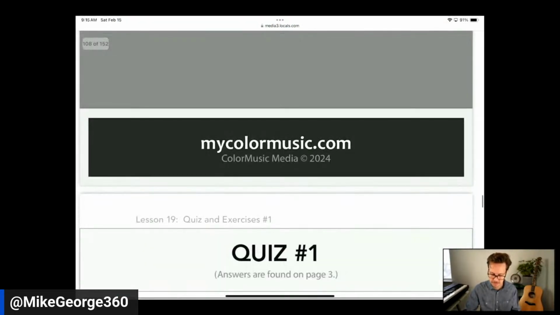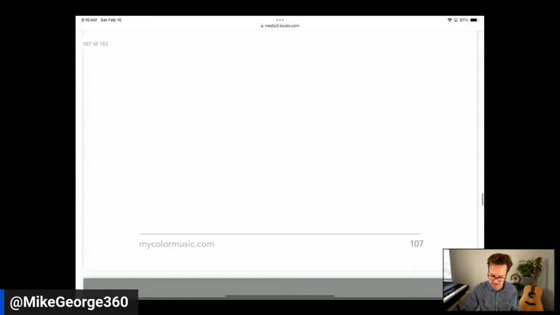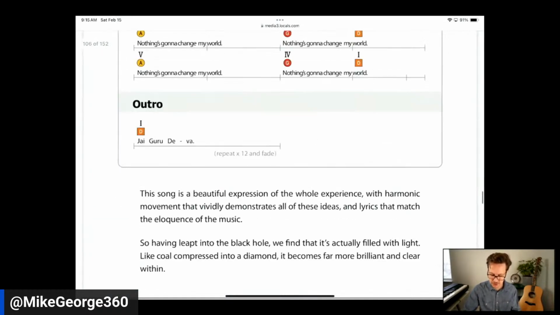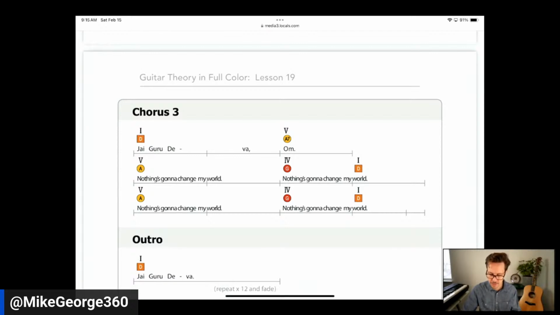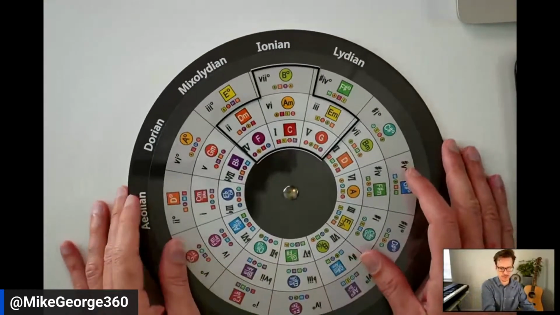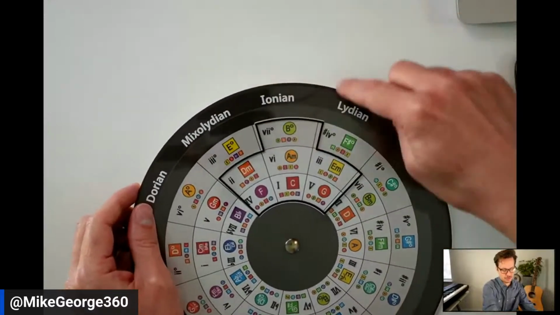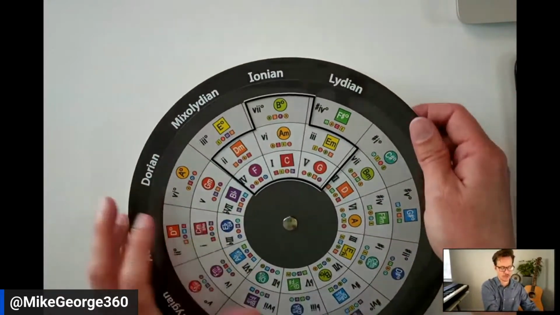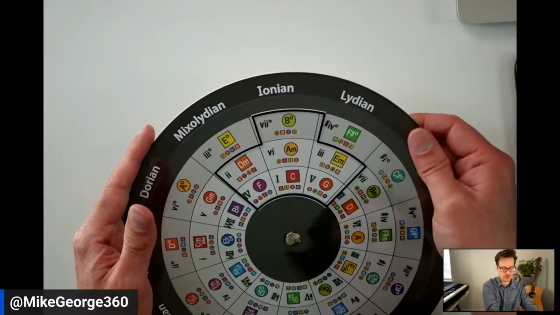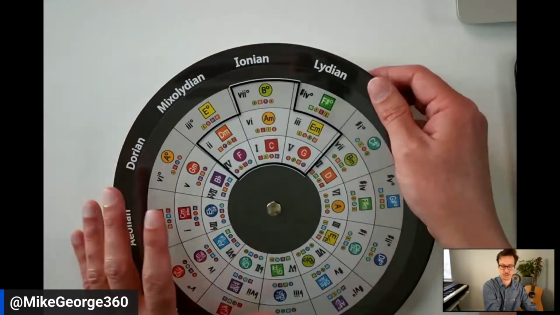Oh, I skipped into, sorry, my hand is making us jump around this PDF. All right, well, in essence, we're taking this sun pattern of all of these patterns, and we're just squeezing it. And there's an animation. Key Music did the animation for lesson 19 that shows this pattern condensing into, in essence, the chord map. What we have here is this diagram that shows all of those daisy chain patterns squeezed into one single cohesive space, and it's seamless, so that we can cycle through and move through harmonic space more fluidly.